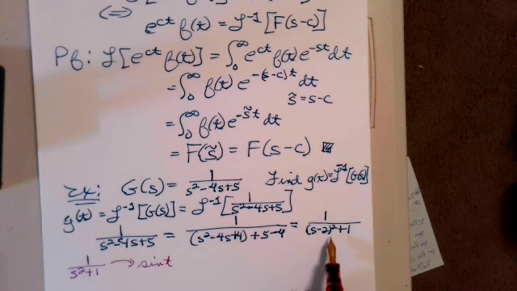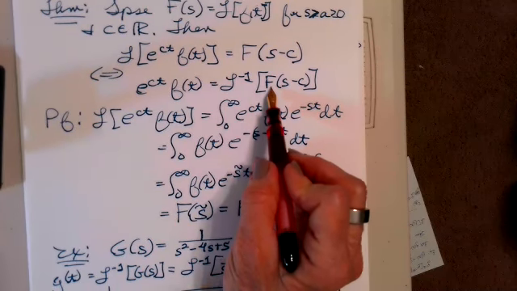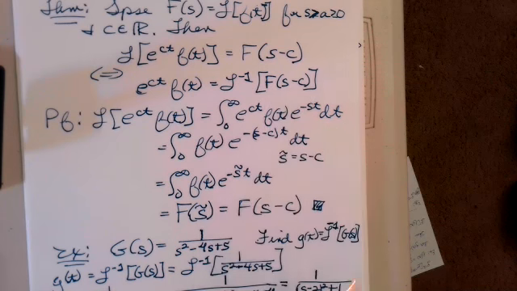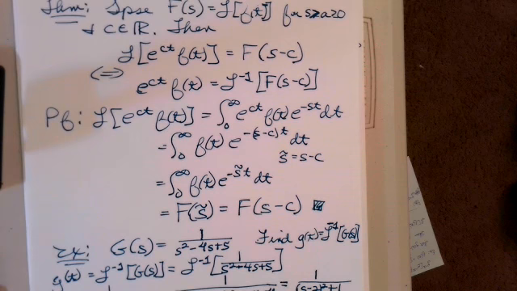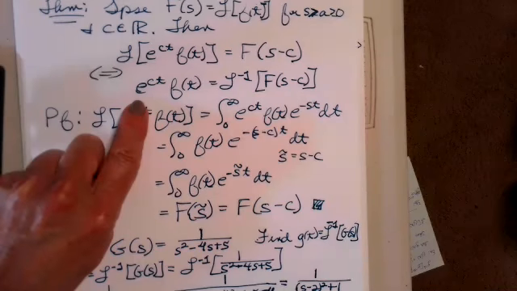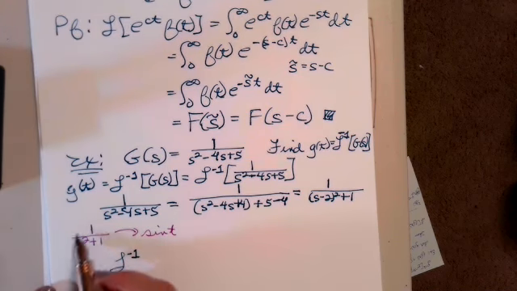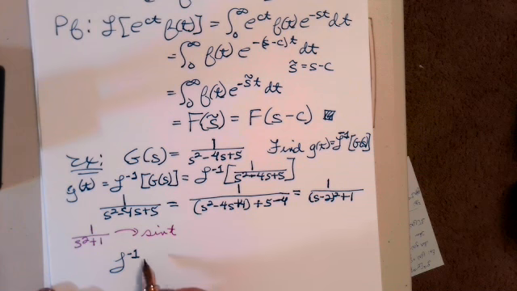Okay. But since this is shifted, the argument's not just s, but it's s minus 2. So that's this theorem. We're taking the inverse Laplace transform of (s minus 2) quantity squared plus 1. So that looks like this, but instead of s, it's s minus 2. So then the theorem says you find the Laplace transform that was the basis, which is basically an argument squared plus 1. That goes with sine t. Oh, sorry, I was writing that, it wasn't visible. So sorry about that. Let me give you a second to look at that.